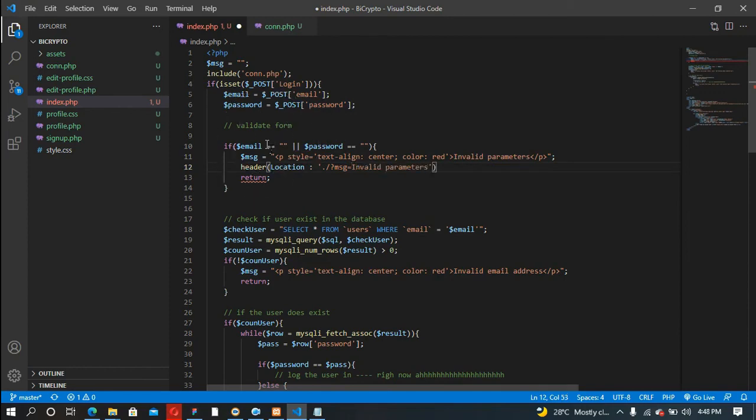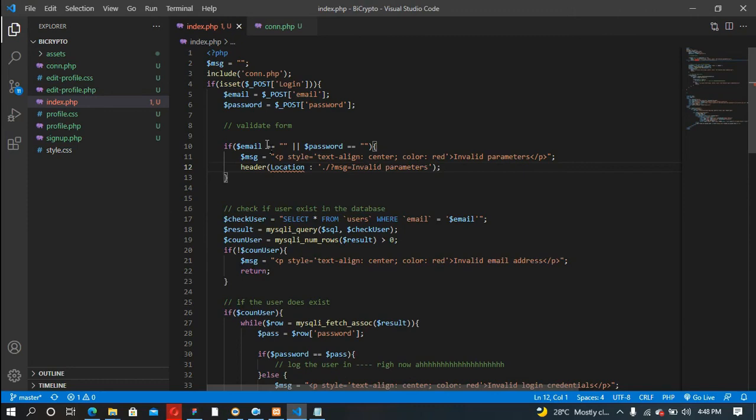Message will be invalid parameters. Okay, so we're not gonna do it like this again. What am I doing? This is location, capital letter. This is location.